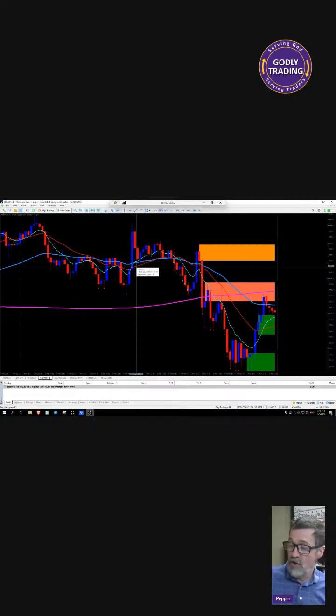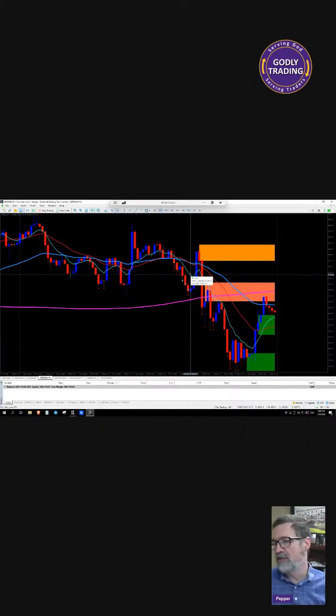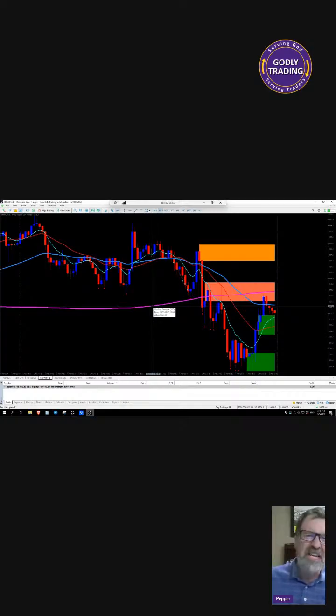So what you're seeing, just so you'll know, is the aquamarine, cyan, light blue. That's a 9, and that's the Forrest fast moving average. The red is the 30. The thick blue is the 50, and the magenta is 200. I don't really need those other two, to be honest. They're there, and I just never bothered to take them off.